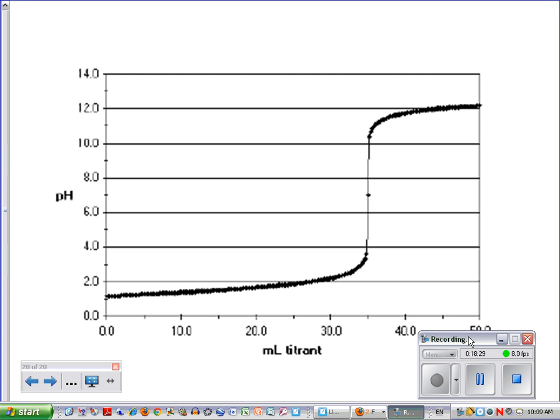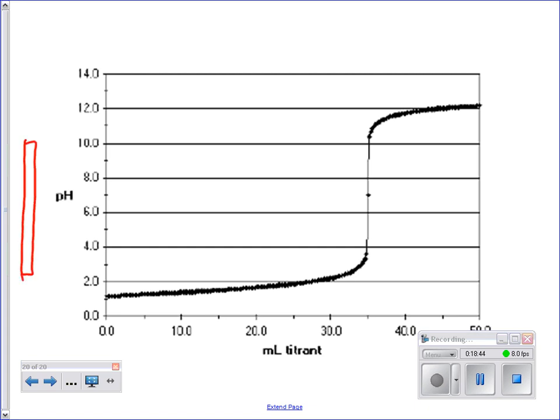All right. So this is an example of a titration curve. This is specifically kind of mimicking the titration curve you guys are going to be dealing with tomorrow. The milliliters of titrant. Titrant is what you have in your burette. So you're going to have your burette, and you're going to have a beaker. And in your beaker, you have a pH sensor attached to one of those little LabQuests. And the LabQuest has a screen that's producing the graph as you titrate. Okay? In the burette, you have sodium hydroxide. It's a 0.1 molar sodium hydroxide, and you know that because you're told that. You're going to fill it up to the 0 mark.